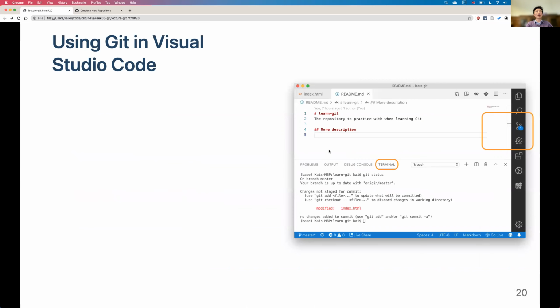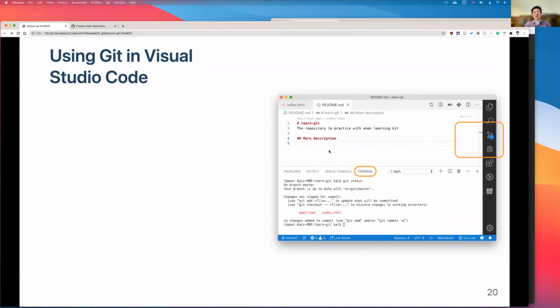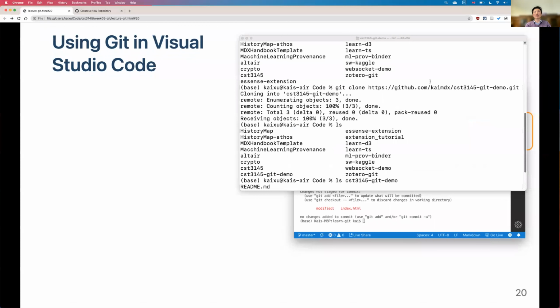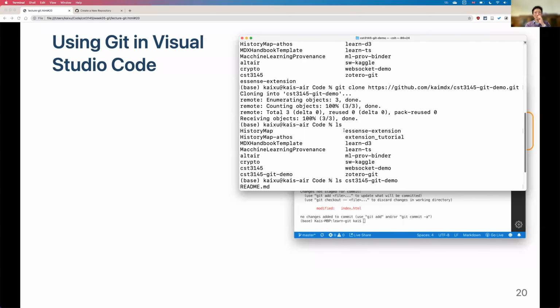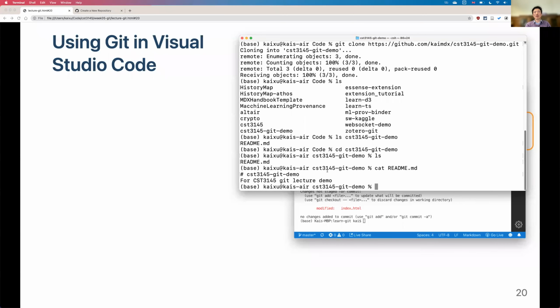Okay. There are many different ways to use Git. So far, what we did is just use the command line, typing everything in, with different commands like git clone and git config. There are also different tools which can make it a little easier, so you don't have to remember the commands and can just select from menus.